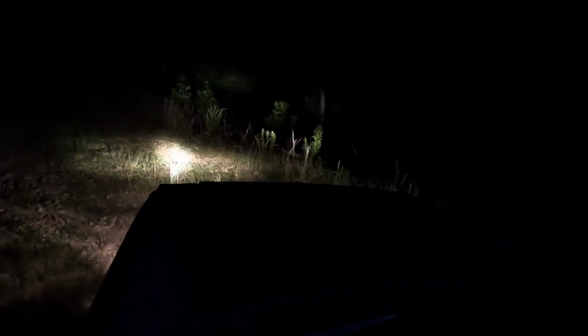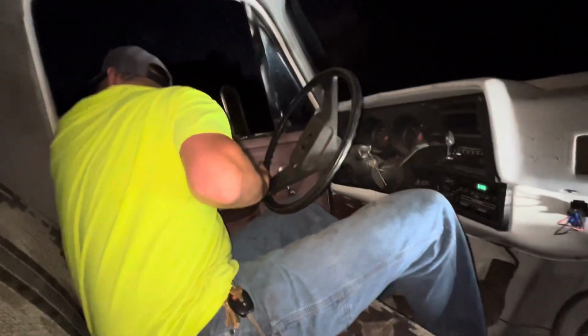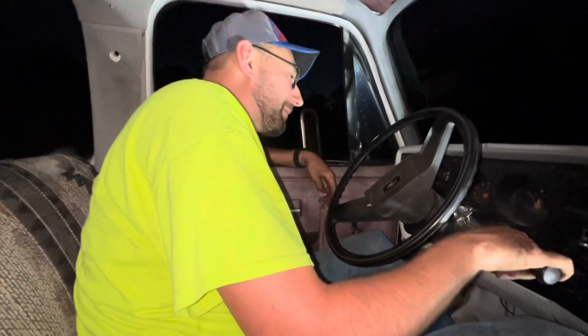I end up deciding to try to pull it. I think if it would get straightened up and get traction on both tires, that it would climb. But you'll see we have a boo-boo here in a minute and put a little dent in the hood of the truck. Spinning again. We're gonna have to go get something and pull it back to that spot. Okay. We'll be back. Good maiden voyage.